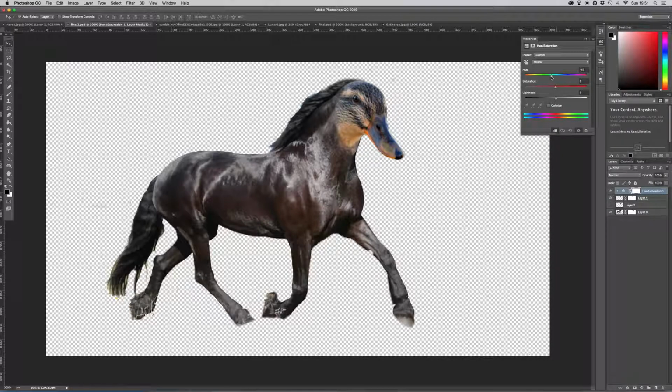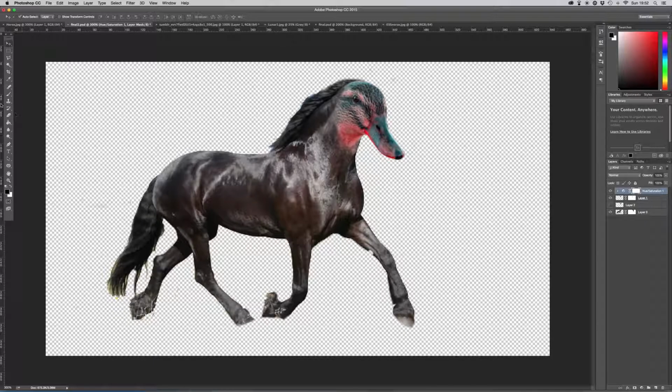So what that means is now I can use things like the hue to match up the colour of the horse, and like you said, that might work quite nicely there. But say for example now I've changed the hue here and I want the beak to stay the same colour. Well, all I've got to do, I've got the mask there. If I remember to paint with black, to take away, grab my brush tool, make sure my opacity is back to 100, and then I can re-add the colour of the beak, but keep the skin or the feathers area the same colour as the horse.